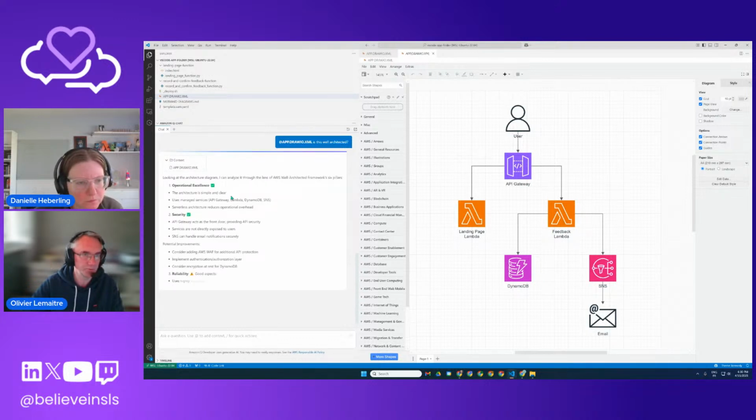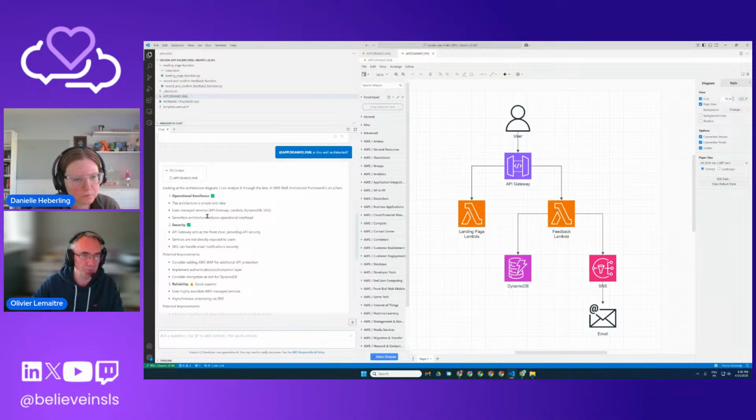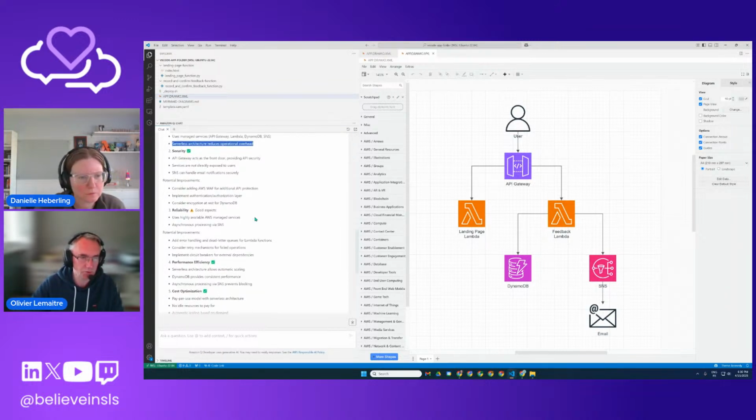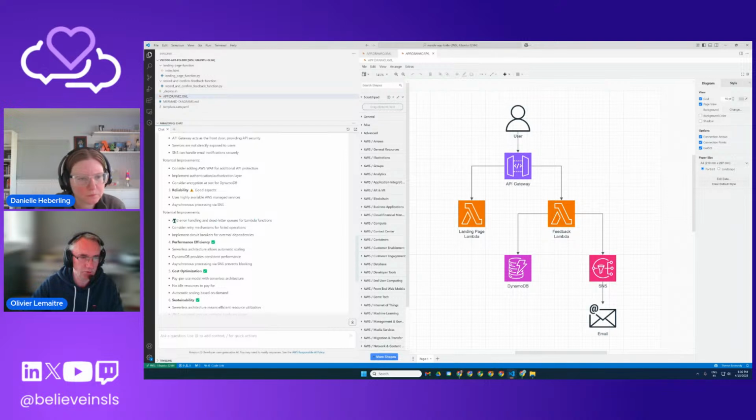And now it gives me an answer on whether this is a well-architected architecture. For example, it gives me a good point that it's a serverless architecture and that really reduces operational overhead. So good. It also gives me some potential improvements.